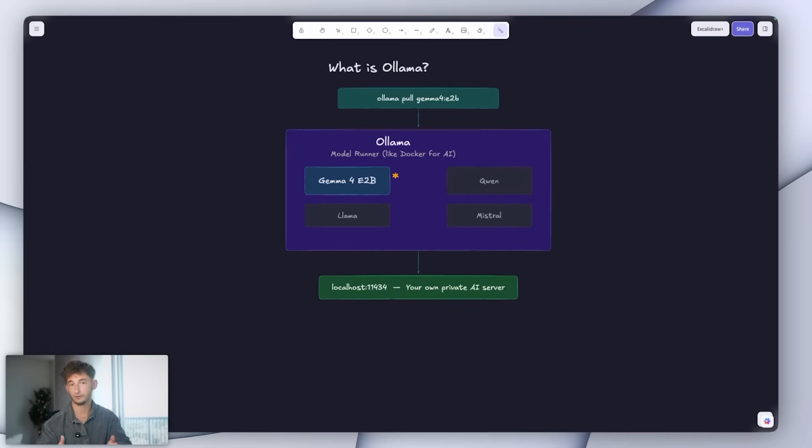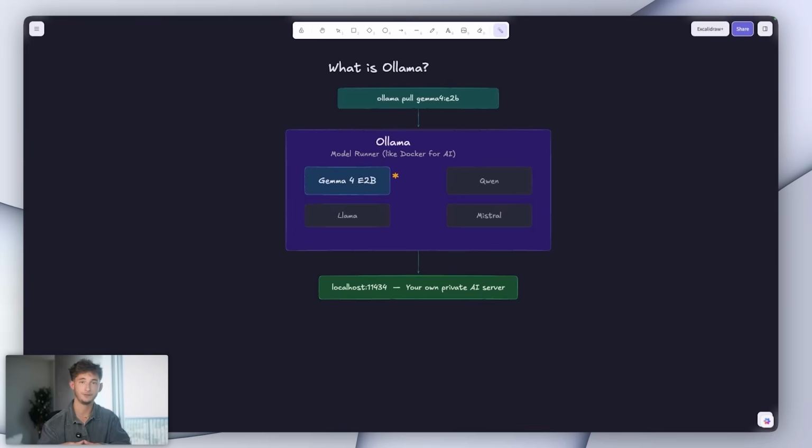Now, Gemma 4, if you don't know already, is Google's open source model family. Again, we did a full deep dive on this in one of our last videos, so again, I'll have a link above. But anyways, the short version is that Gemma 4 is built with the same research as Gemini 3, and Google released it under Apache 2, which just means that you get a full commercial license. So you can deploy it, you can fine tune it, you can sell products built on it, and there's zero restrictions. Now, they launched 4 different sizes. They have the 31B dense model, and this ranks number 3 among all open source models on the Arena AI leaderboard, beating Llama, beating DeepSeek, beating even Qwen.